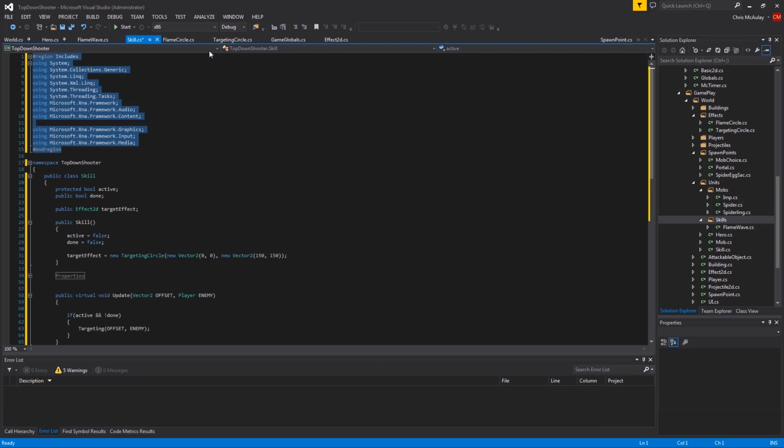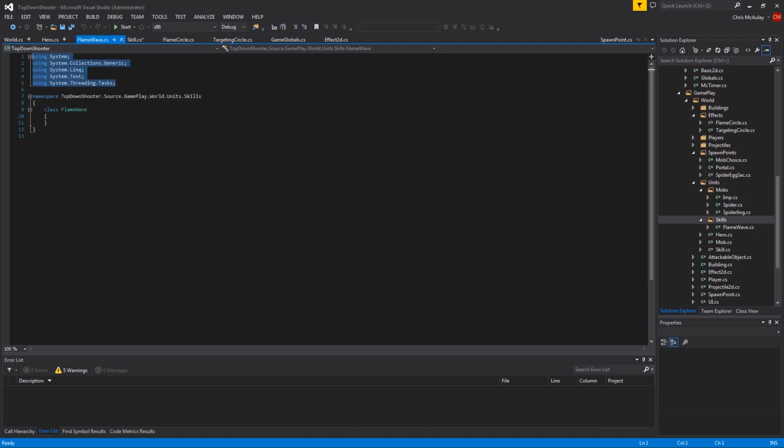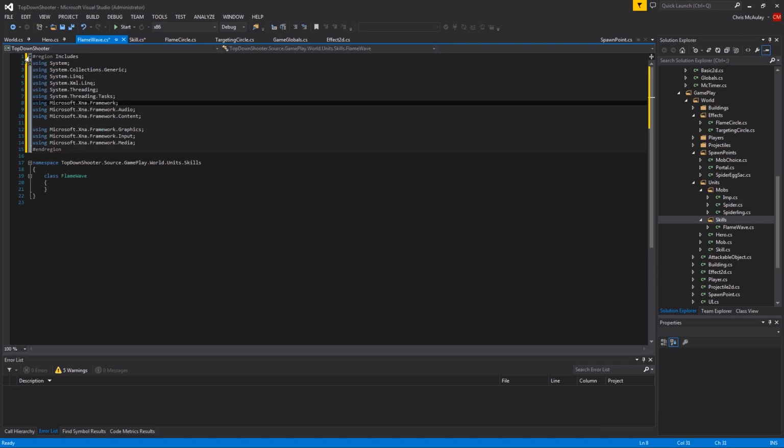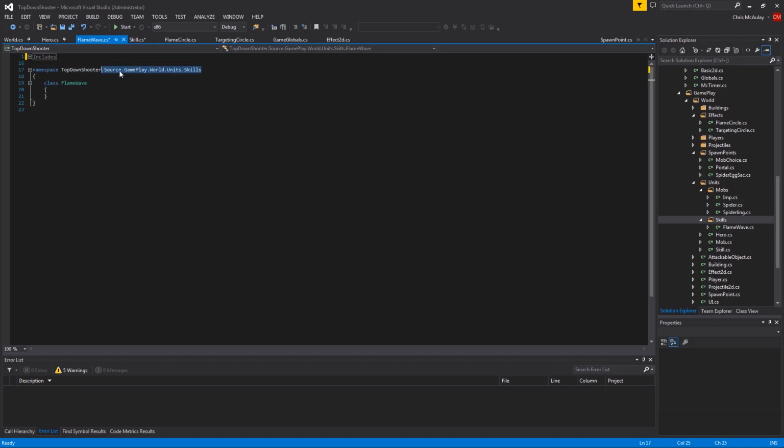Okay, we got this. Put that here. Fix our namespace. Add public. And make sure that it knows it is a skill. Right? Alright.